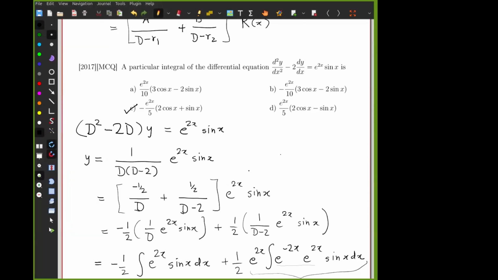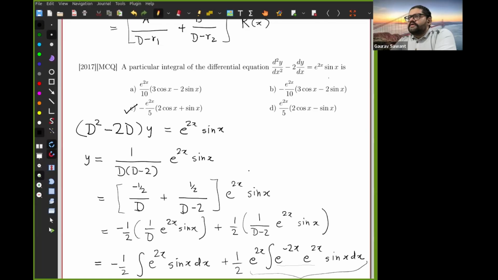Yes. Okay. So the thing is that whether there were e power 2x sin x, whether there were some sec x or cosec x, or maybe even some other complicated function on the right hand side, the operator method as well as variation of parameter methods simply are not worried about what is there. They will just give you the solution properly. But anyway, this thing is dependent on the coefficients being constant.